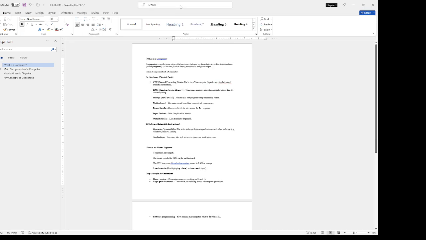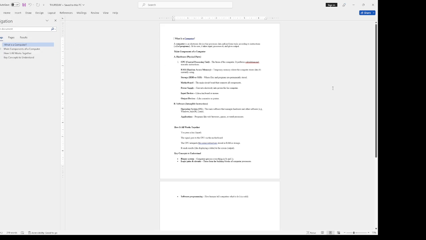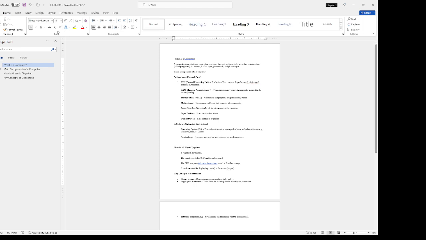So after you have saved your document, now we'll start using these things here on your ribbon. And if you cannot access this ribbon, if you had collapsed the ribbon, you just click it here and remove this tick so that the ribbon can be available. So I'll start by selecting something on my document, because before you start anything, you have to select it so that you can tell the computer to do something on it.